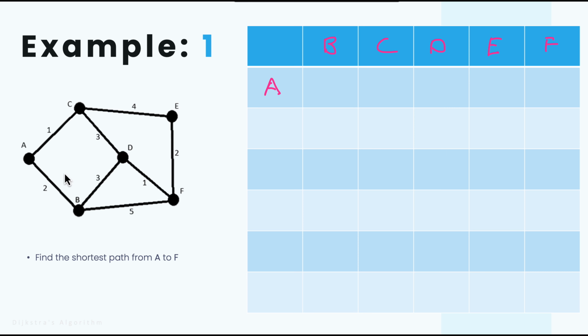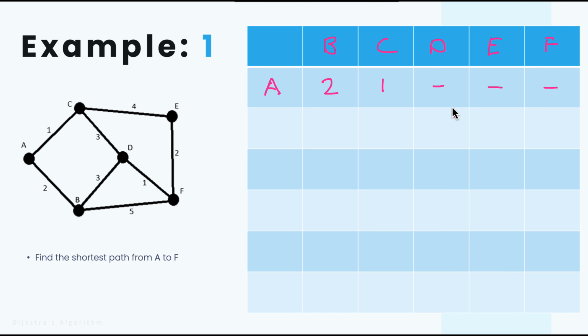So the first thing that we have to look at, the distance from A to B is going to be 2. You can see 2 is down there. And then the distance from A to C is 1. So that's that distance there. A to D, there is no direct path because you have to go through C. So therefore we don't need it at this moment. And the same with E. You have to go through C or some other way, so we'll just leave that. And F is exactly the same, so we're going to leave that.